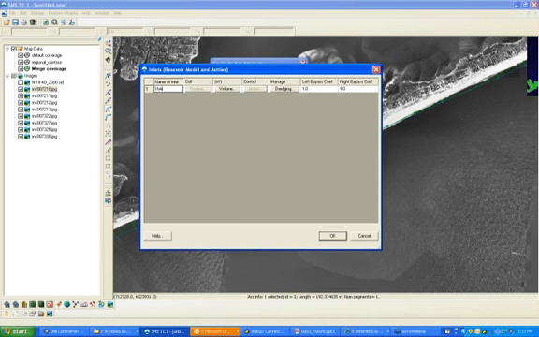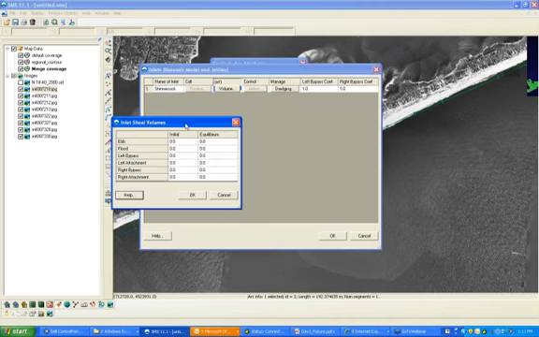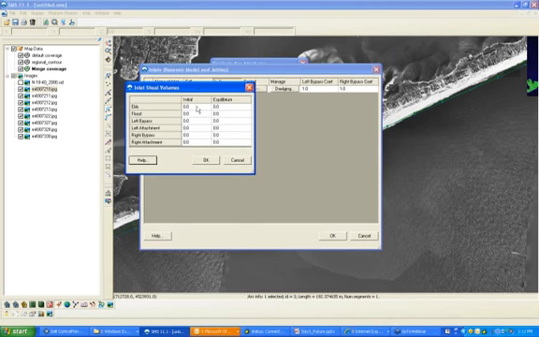I'm going to call it Shinnecock. I'm going to define my inlet volume. And for this particular inlet, we do have some information, so I will just type this in now. And you can also follow along if you have, if you've printed out the copy of the supplemental information.